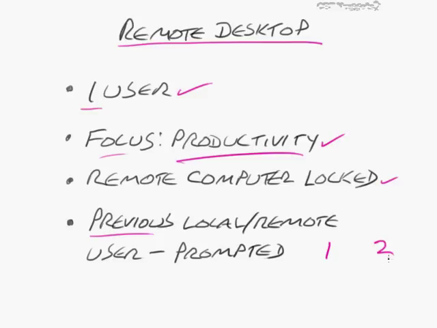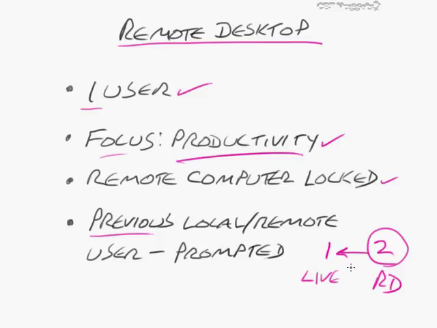Now, user 2 also wants to make a remote desktop connection while this person is currently in a live session, seated at the console. If I try to create a remote desktop session, then person 1 will receive a message that I'm trying to make a connection, and they can cancel that attempt by clicking cancel, or they can click, I can't honestly remember, it's either yes or okay, and it will allow that person to make a connection. At that point, they will be locked out of the computer, however.